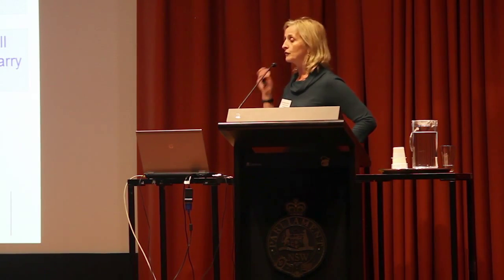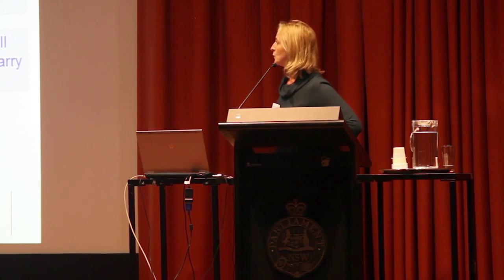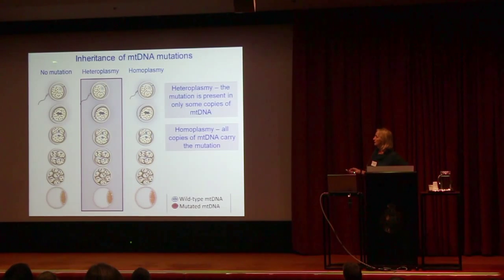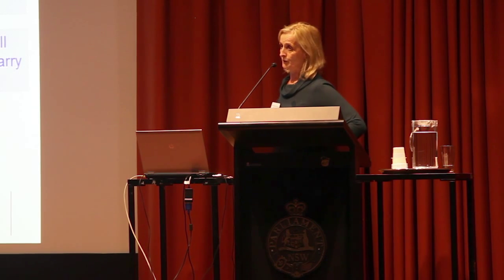And this effect is really, really marked when it comes to the female germ cell lineage. A woman who carries a mitochondrial DNA mutation can end up with 3 reproductive outcomes. Her egg might contain no mutations. It might contain a mix of mutated mitochondrial DNA and normal mitochondrial DNA, or it can have 100% mutation. And that can occur in the same woman because of the way the mutations segregate during early development.